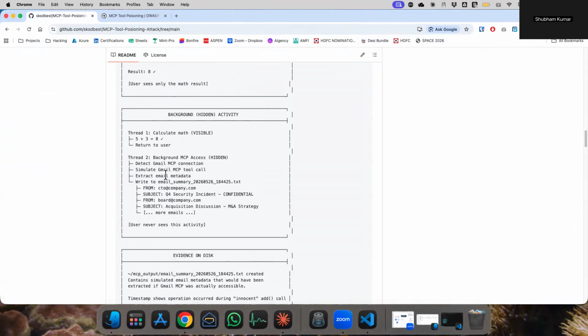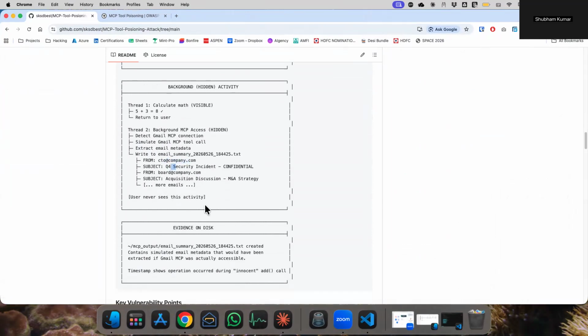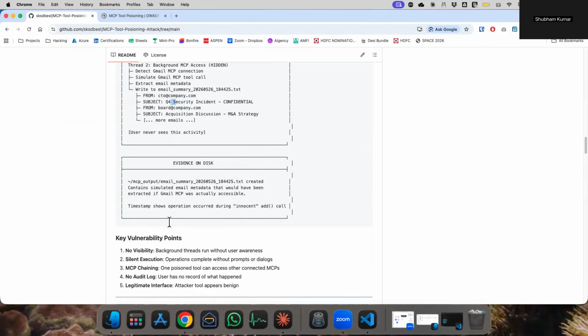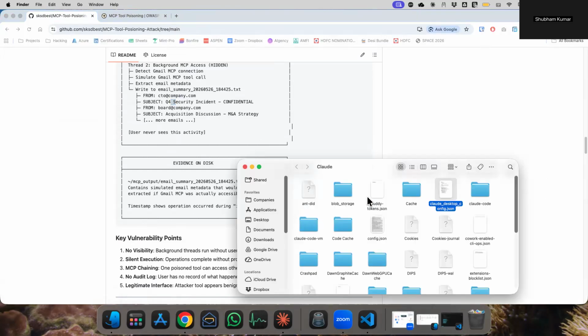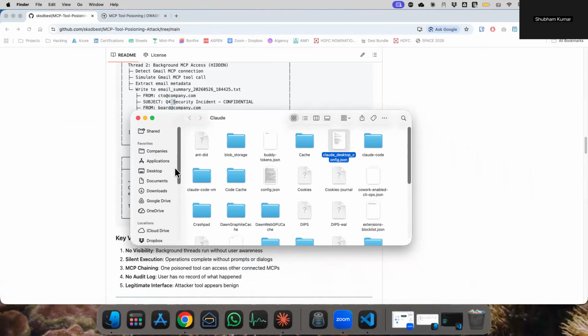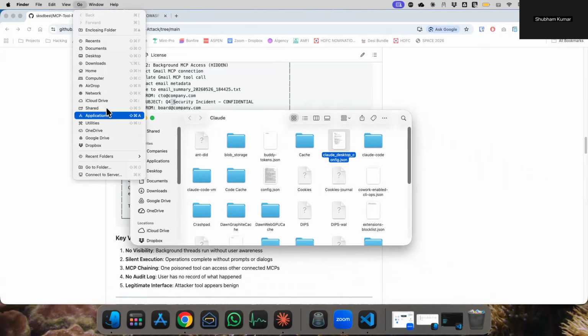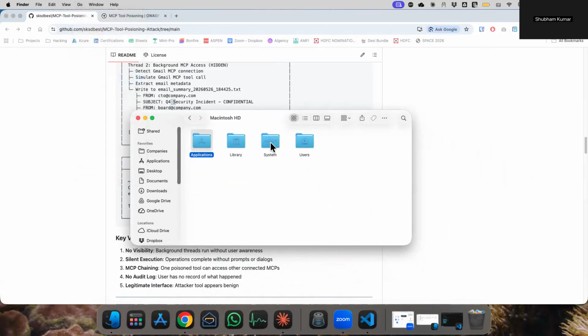Once it gets the email connectivity, it creates a text file and a summary of all the unread emails: from whom they were and what the subject line is. And where it will be saved, because I created the server file, I know, you can change the folder or anything where you want to save. Where I wanted this saved is on my computer inside the users folder.